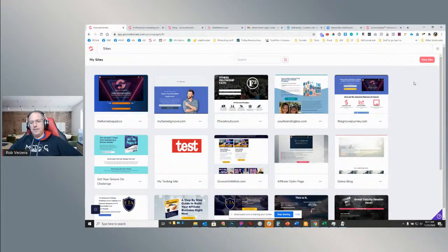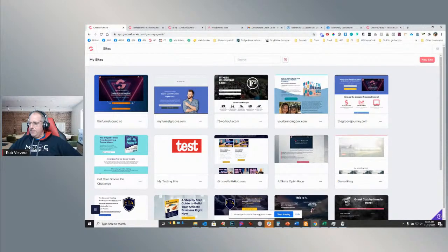Once you create your site, then you go ahead and create pages for that site, or you create a funnel for that site. But the pages essentially is your building block. It allows you to build that forward-facing funnel or page or whatever it is that your customer is actually going to see. Okay, so that's Groove Pages. And we do actually have a whole overview of Groove Pages. We did it in the Groove Nation group a couple weeks ago. I'm actually going to be releasing a new video, I think next week, that's going to be going over how to use Groove Pages, because they actually did make a bunch of changes to it. So kind of stay tuned for that.